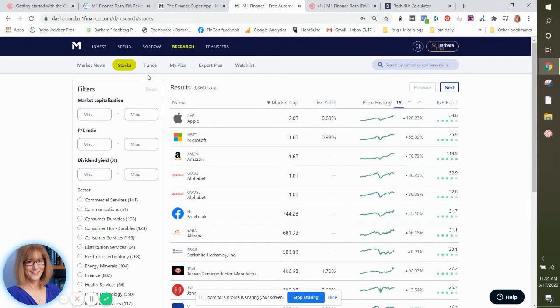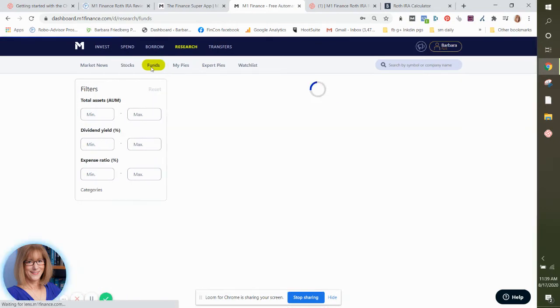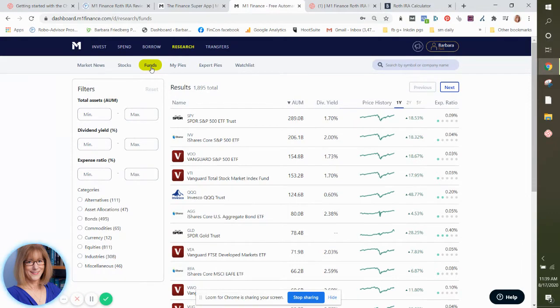I know a lot of investors like high dividend stocks, and you can screen them right here. But let's say you're more of a DIY fund investor. You have a similar screen right here where you can pick and choose different investment funds. I personally like the SPY, which is just a diversified index investment fund that copies the Standard & Poor's 500. And you can filter in the same way that you could with the stocks.